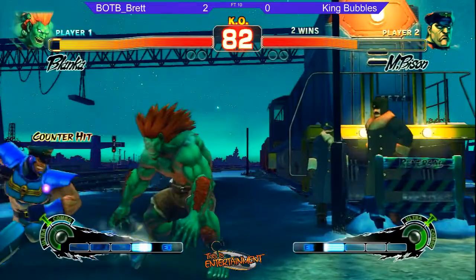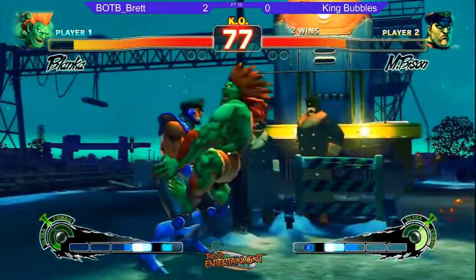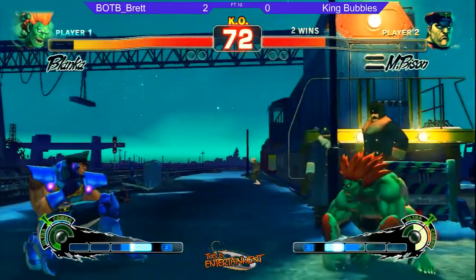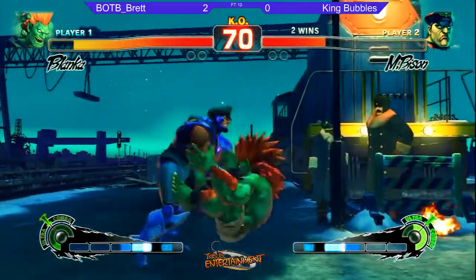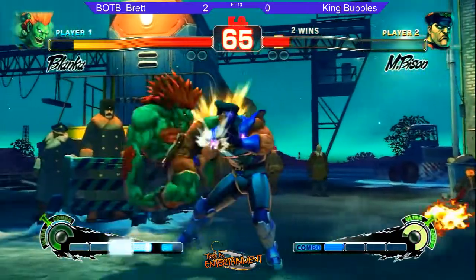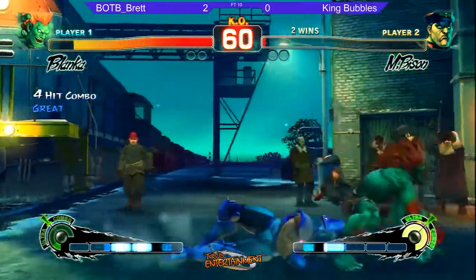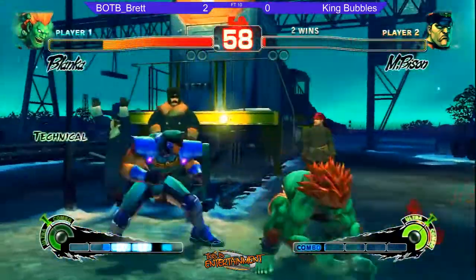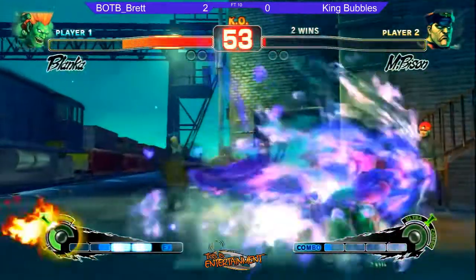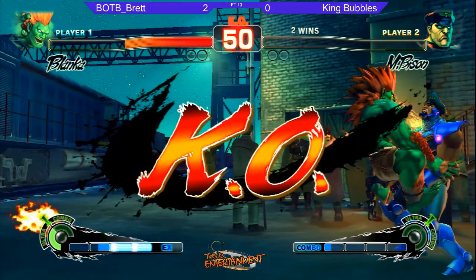Nice frame shot on Bubbles' part to get that. Blowing in the approaching short. Can't do that in front of King Bubbles. Neither that. Oh, whoa. And it's Brett looking to mount a comeback here at the beginning of the first round. No. And Bubbles takes that one.